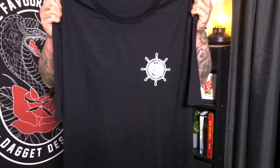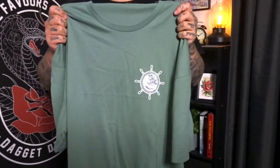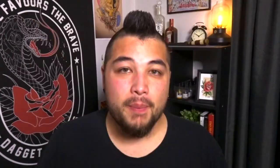I recently did a commission design for these guys. You can see the design on a black t-shirt — here's the front and back — and what it looks like on the green. They also have goodies like stubby holders and coffee mugs with the design printed on them. You'll also receive an artist card with the featured artwork on the front, printed on really nice material, plus all the information about the artist whose design you chose.